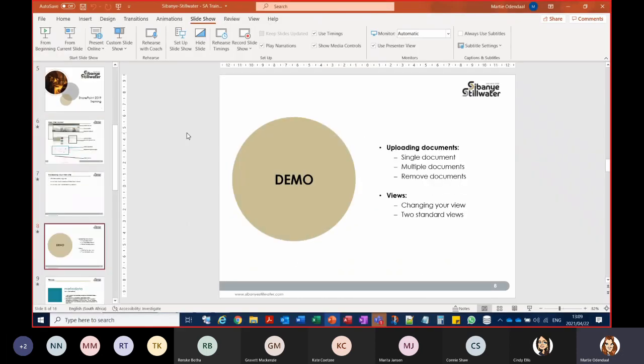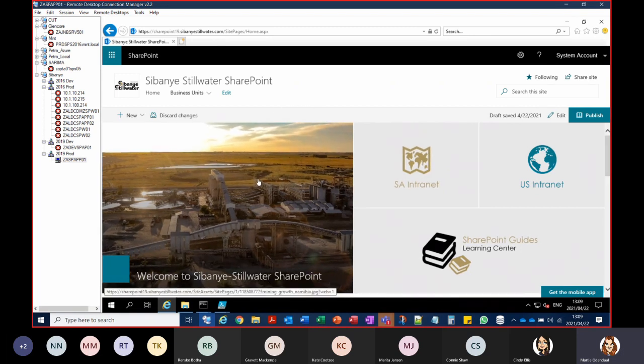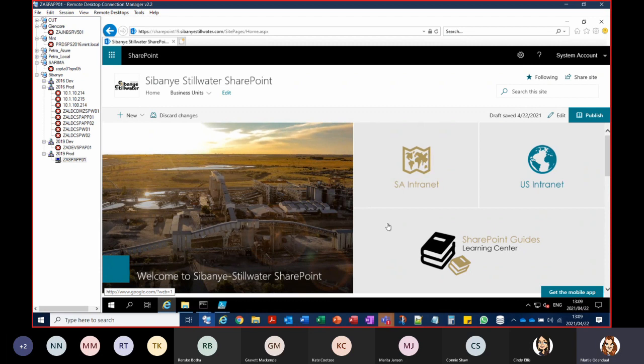Okay, so we are going to stop that at this point, and we're going to hop over to the landing page for your space. So when you open that link from S-Connect, or when you open the link from your email, you're going to land on this page. This will be the overall landing page for your SharePoint space. You can see there are a couple of components here that are waiting to run.